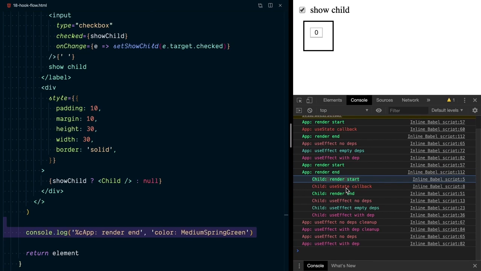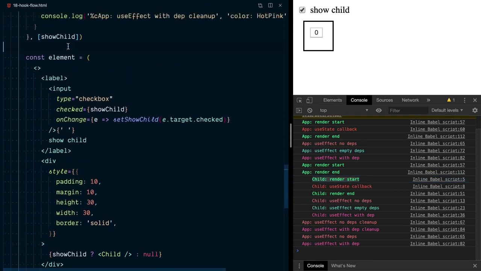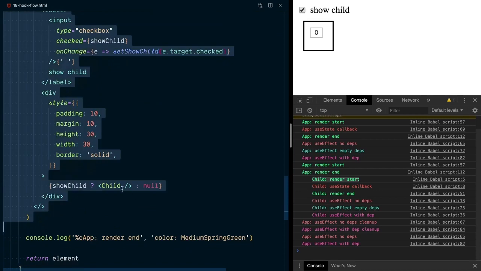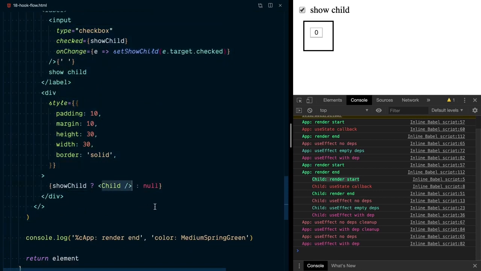One thing that I want to stress here is that we're creating our element, which includes creating the child right here. But you'll notice that we get to this line of code before we start rendering the child. So the important thing to remember here is that just because you create a React element doesn't mean that that React element's function is going to get called, because you're not calling the function, React is. So React will only call that function when that component is actually going to be rendered.